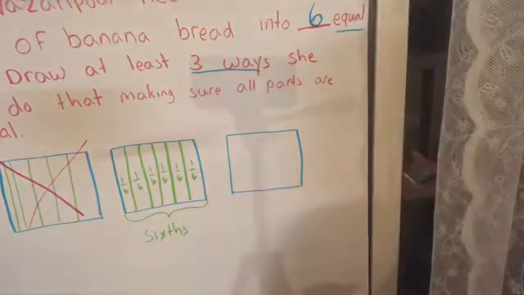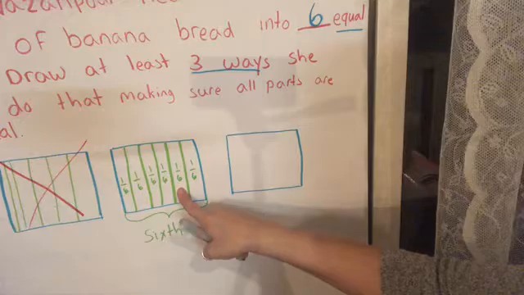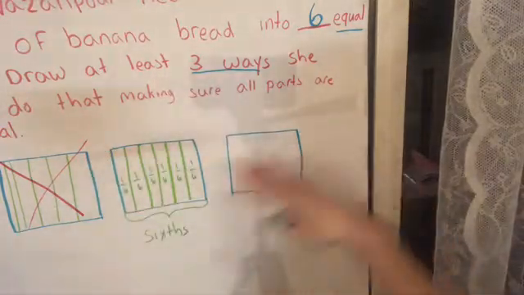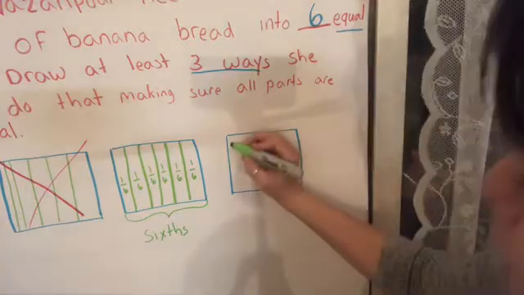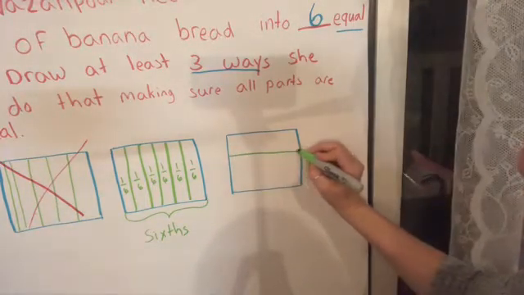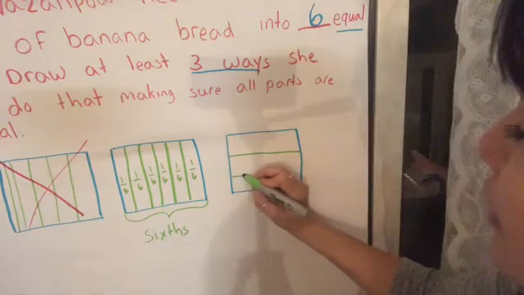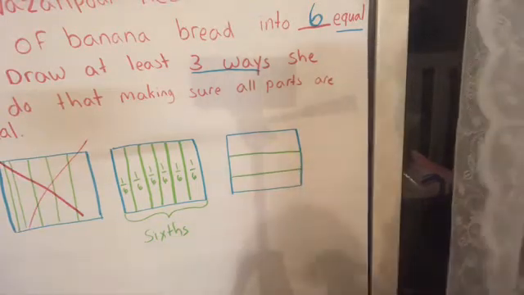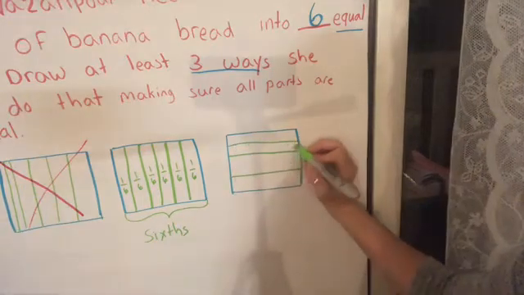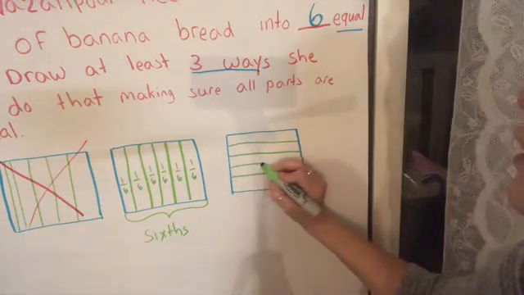All right. Now I'm going to do the same thing I did for this, but instead of cutting it vertically, I'm going to cut it horizontally. And I'm going to do it by finding a third, or as close as I can get, and then finding another third. Now I'm going to cut my thirds in half to end up with sixths, trying to stay as straight as I can.